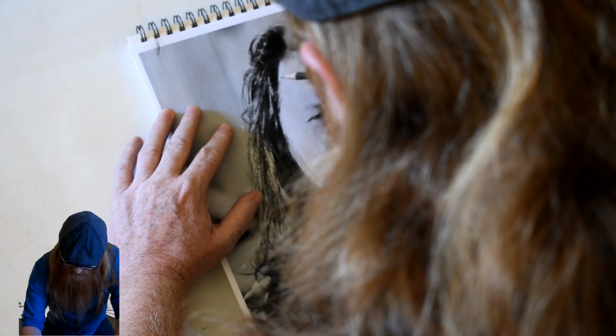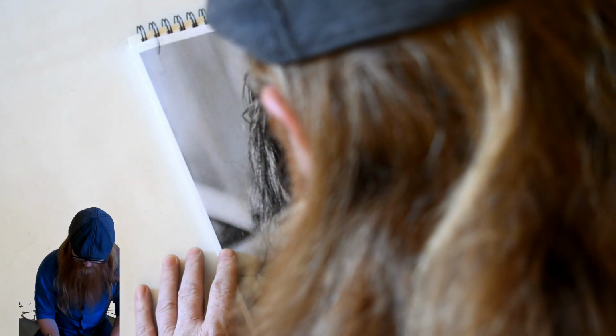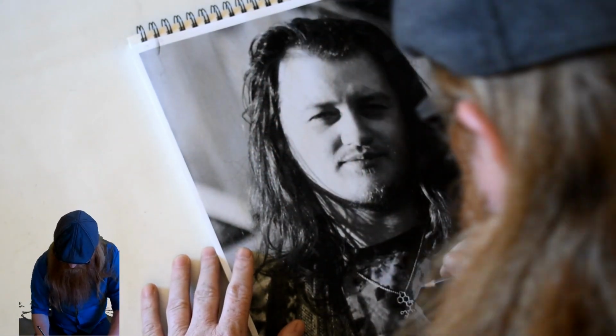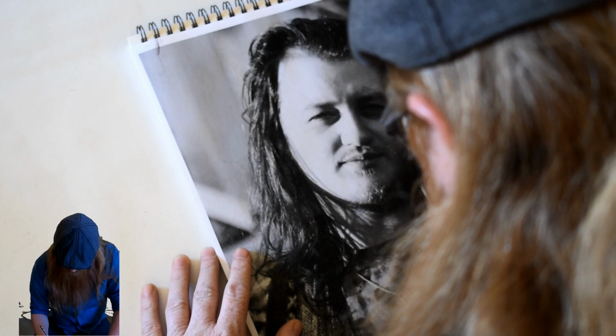Hair is obviously really tricky. That's going to be one of the hardest things. But I have my own method for hair, and I'm going to show you guys. I'm going to show you everyone.